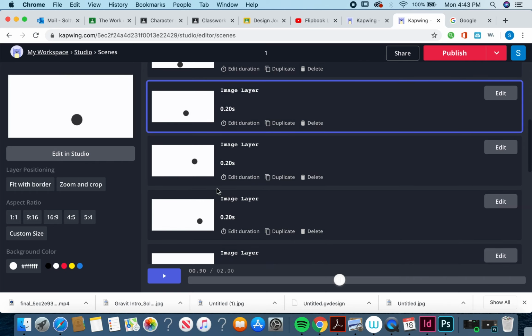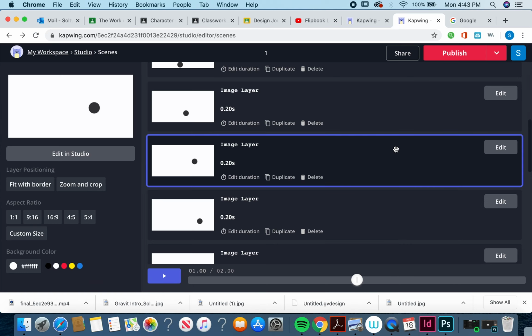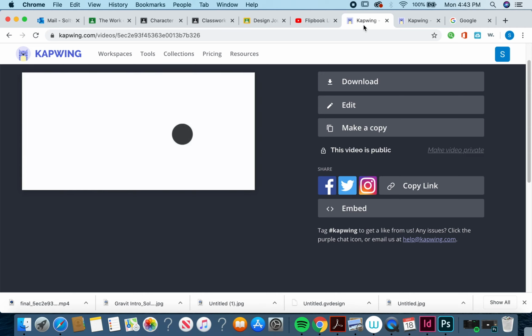Once you completed it, you arranged the images correctly, you went to edit duration, you changed it from 3 seconds to 0.2 seconds. Then you can do one of two things. I suggest pressing publish, and then a blank screen will come up, and it would say it may take a few minutes. You can step away from your computer for a little bit or do something else, and then when it is done publishing, this comes up.